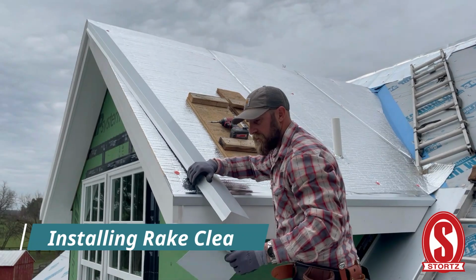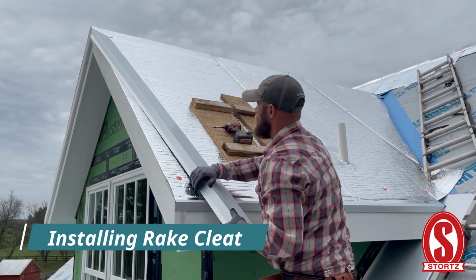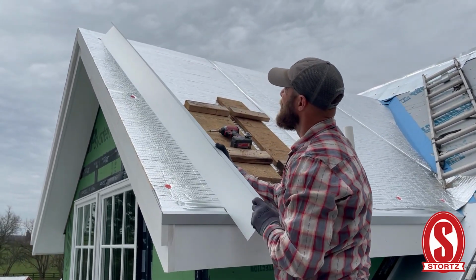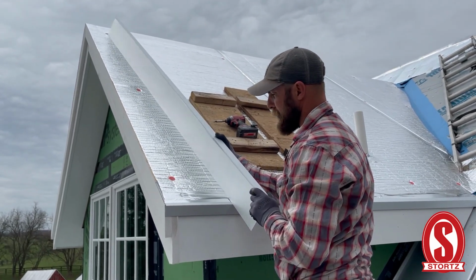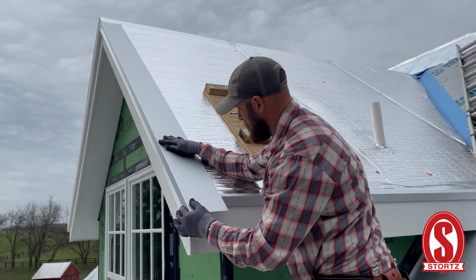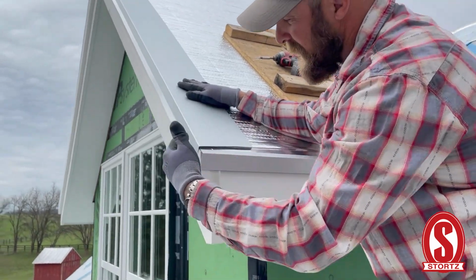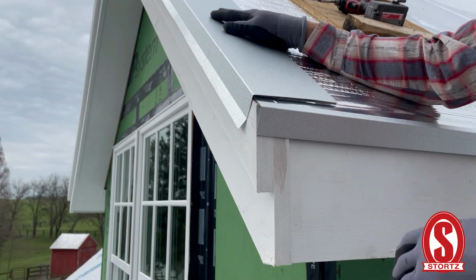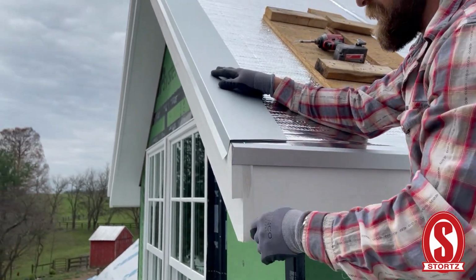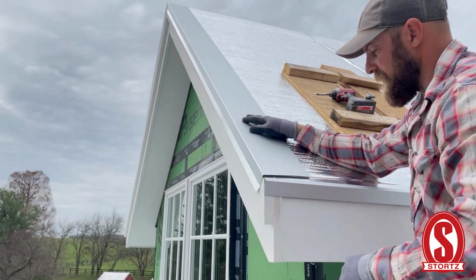All right, so right here is the rake cleat. This is going to be the attachment for the gable flashing. This is going to get screwed down to the deck here. It's going to get covered up by the panel. This doesn't have to look neat by any means. It can stop short of the edge. You don't want it to go past because the other piece is going to actually cover it up.